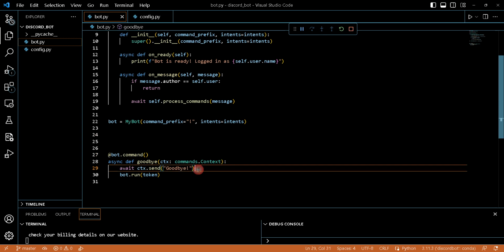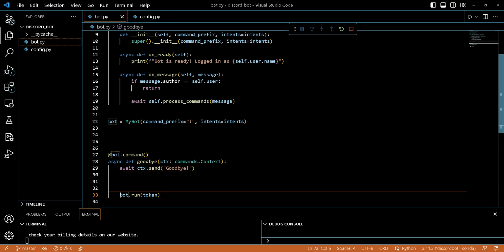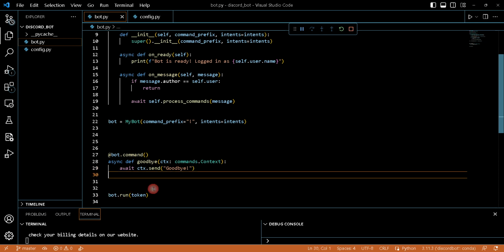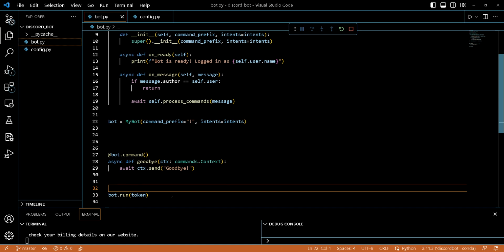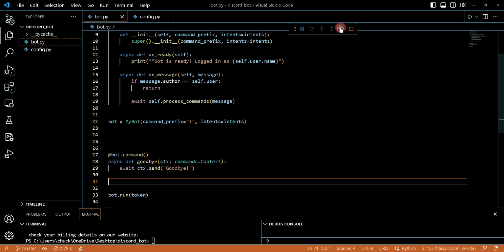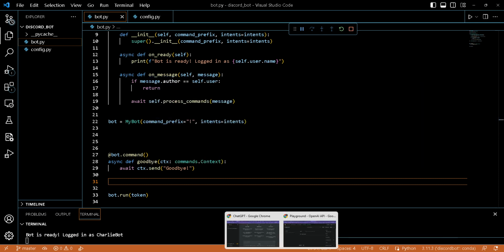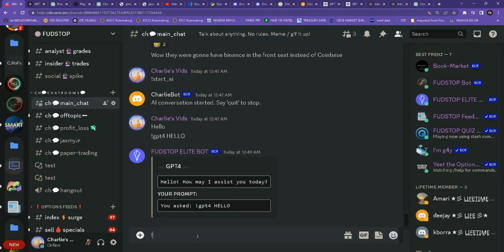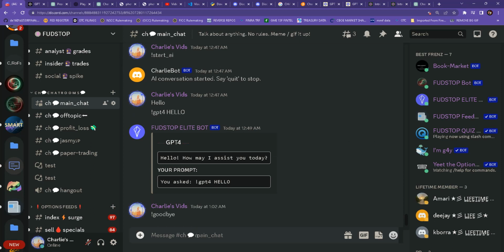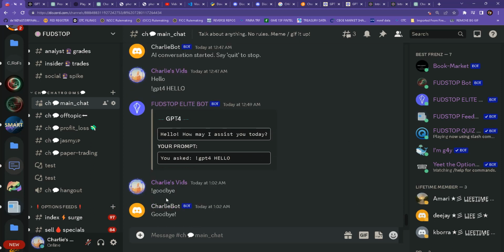And then at the very tail end of the file, just make sure this bot.run is at the very left-hand side. And that's our final statement that runs the bot. That will always be at the bottom of the file. And we're just going to hit the green circle to refresh the bot. And we should be able to call this command now. And it's going to say goodbye instead of hello. Now I'm going to say goodbye. And it says goodbye, just like that. So anyways, that is a context command.